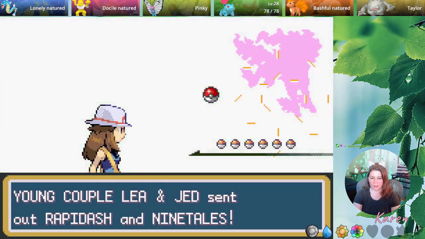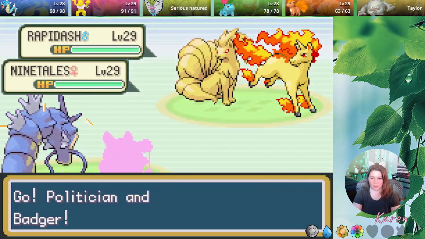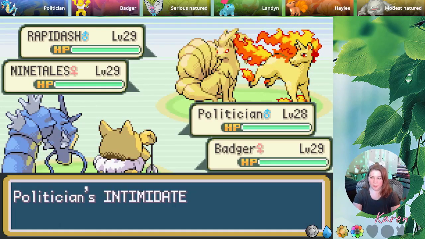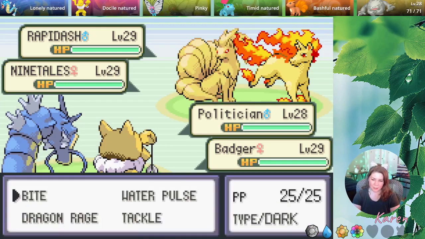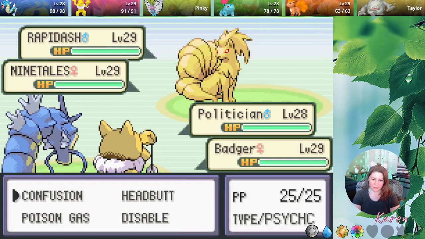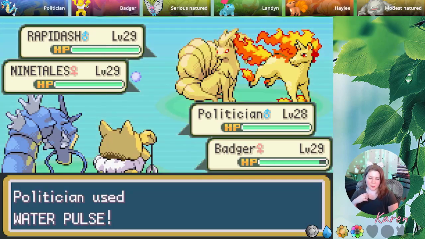Oh, it's a double battle. Okay. Oh, well that was smart, putting Politician in front for me. Good job. I knew they were going to be a Fire Pokemon double battle. I didn't know that, I forgot. But, yeah. So, this was clever of me. Gross quick attack. Nobody likes that.